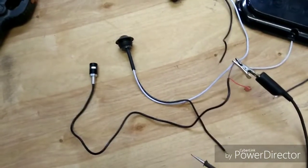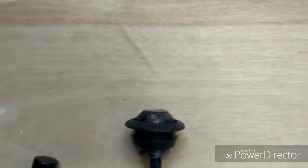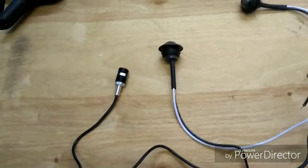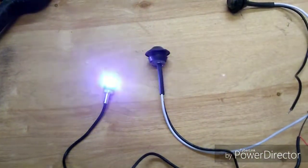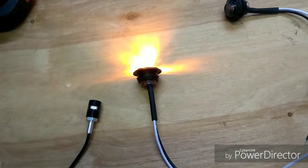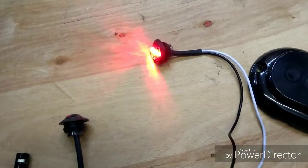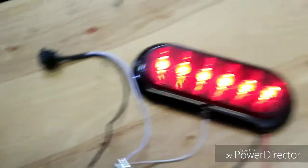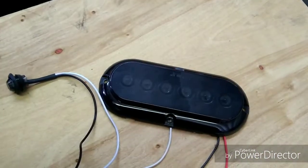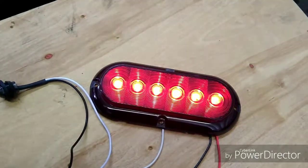I know it's kind of jumping the gun, but I bought some LED lights. The little marker lights are sweet because they're black until you plug them in. And the tail lights are black also. But I got tiny little license lights — super bright. Amber marker lights; it's only blinking because I can't hold the tester. Red marker lights. And sweet tail lights — that's the low position, that's the high position.